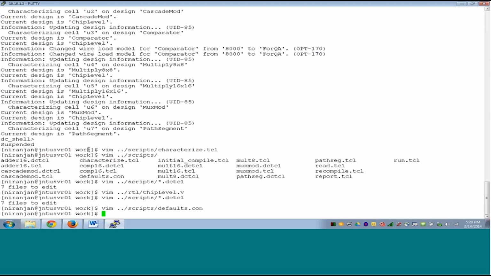So now I think you would have started appreciating how characterize command works. You have to do 1 pass synthesis from this netlist, from this timing information. DC will now calculate. It will calculate output load, it will calculate input delay, it will calculate output delay, and so on. Right? Now let's see what is the next step.